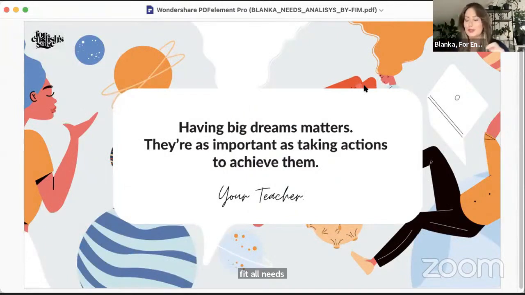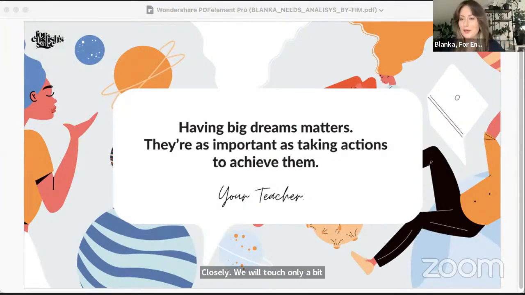Closely, we will touch only a bit today the whole area of motivation, because once we conduct needs analysis, we can consider motivation as a crucial factor in our learning process, because the importance of motivation in the context of learning cannot be overstated. It can be repeated thousands of times, and all the time it will be important. It won't fade away. As you as a student and you as a teacher enter, for instance, college, any kind of school, and step by step you gain greater autonomy over what, when, and how you, and basically what components you would love to learn. Your motivation plays a critical role in guiding these behaviors.